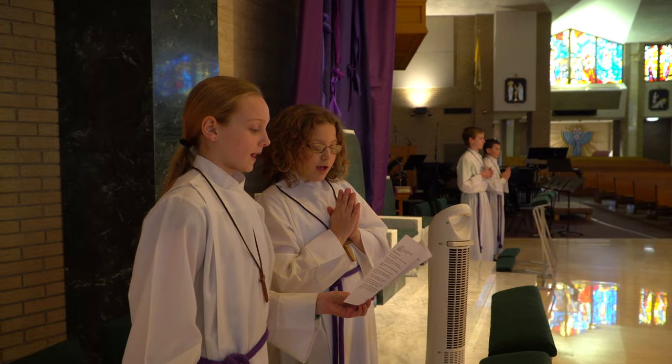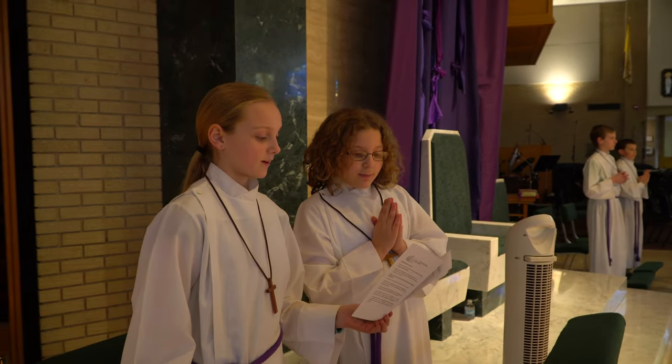The altar servers stand in place and actively participate in the liturgy. Hands should be in a praying position. You may use your worship aids to sing.